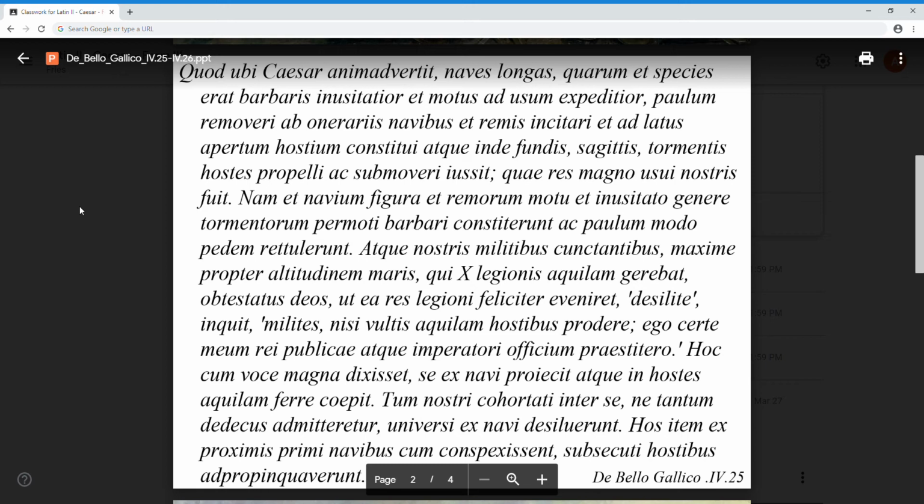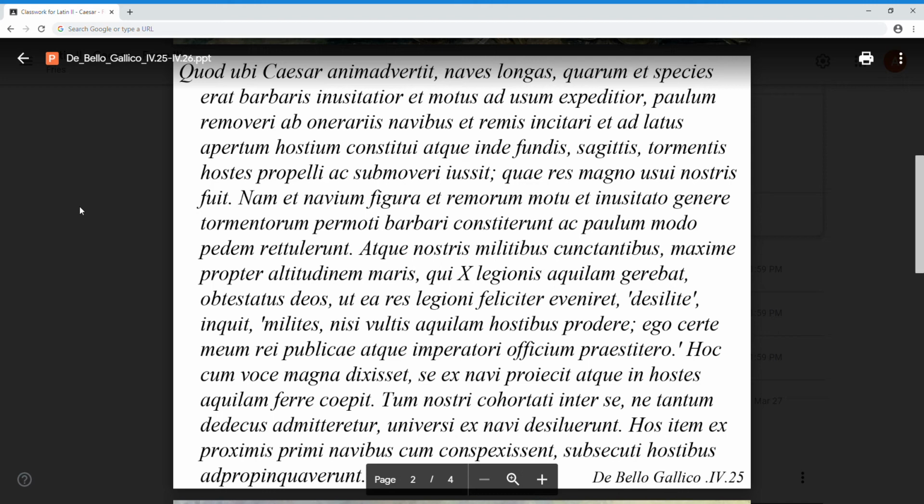Inquit, he said, spake he, saith he, the Aquilifer. I would say he shouted, he probably did shout. And this is where the dative comes in. He shouted, he said, nostris, to our soldiers, delaying, particularly because of the depth of the sea. So soldiers don't want to jump off the ship. Why? Because it's deep water. They could fall in. They don't know if they're going to hit the bottom. And the Aquilifer calls in the gods as witnesses so that the thing might turn out fortunately, happily, luckily.